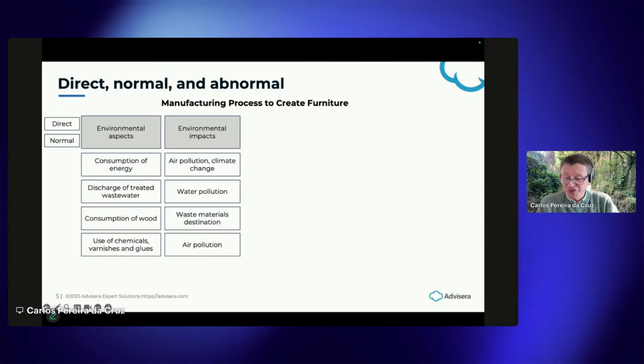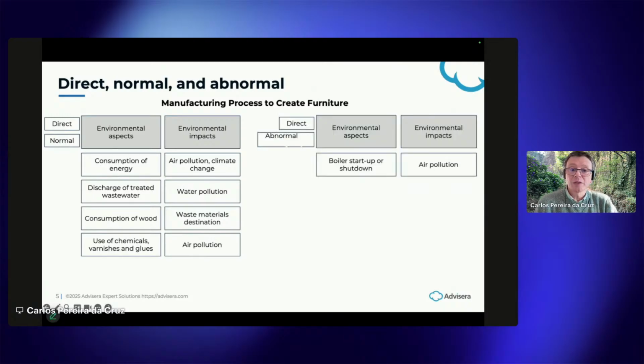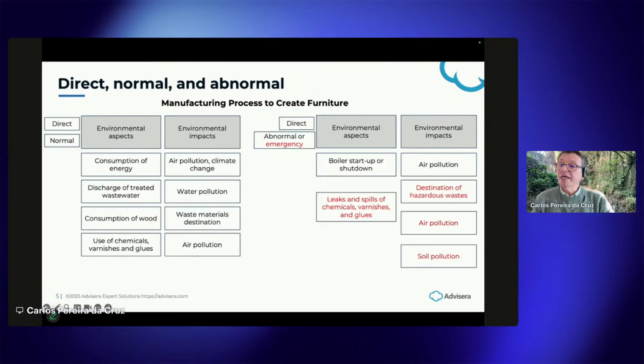But you need also to consider abnormal operating conditions like startup, shutdown, maintenance. You see here, abnormal operating conditions is not the same as emergency, okay? Abnormal is something that we know when this happens, but it's not the normal. It's not the cruise control situation. No, it's during a startup, during a shutdown, during maintenance. Then we have also what can happen during accidents and emergencies, okay?